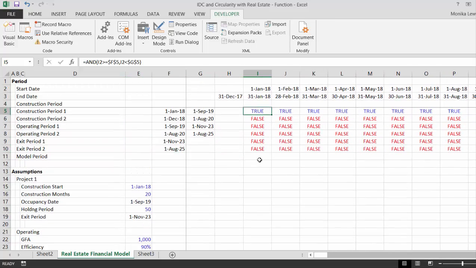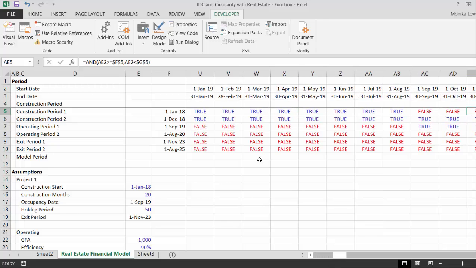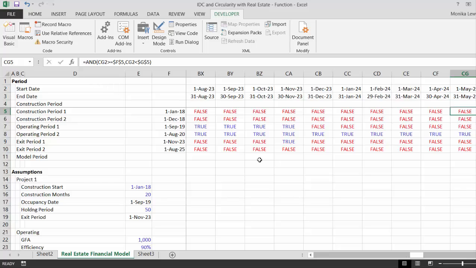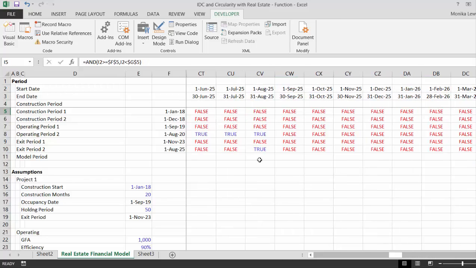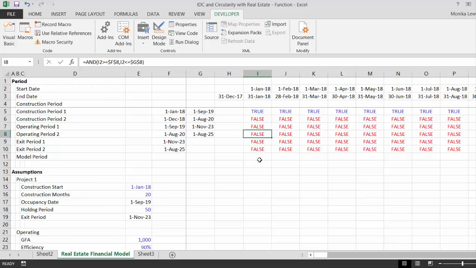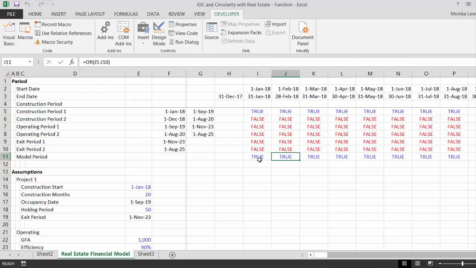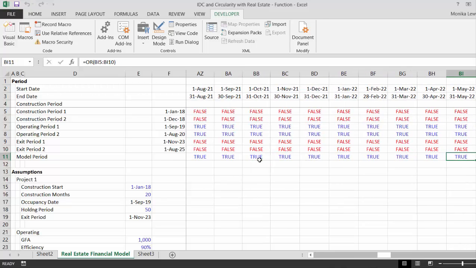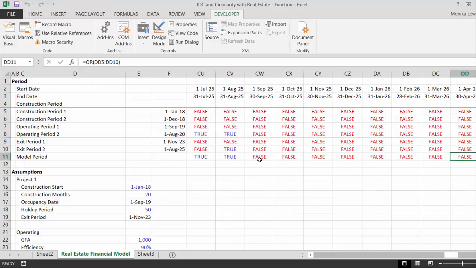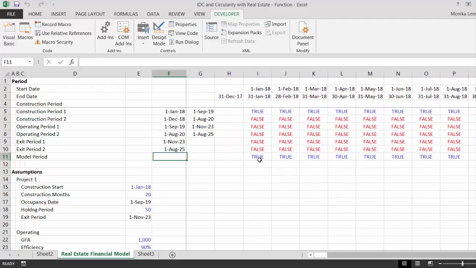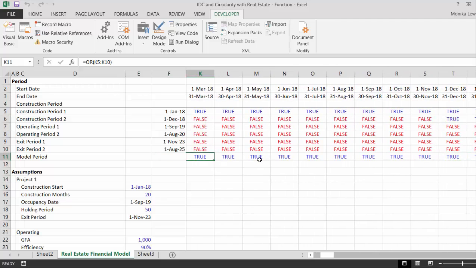This is horrible. Oh, here's this construction period 2. Anytime we have a true, we want it in. Once we have a false, we don't want it. So what we could put is, we want everything. Let's put OR. Okay, now if I do that, just trying something, I've never really tried this before, then these are all the periods. So we'll take all of these periods with true.